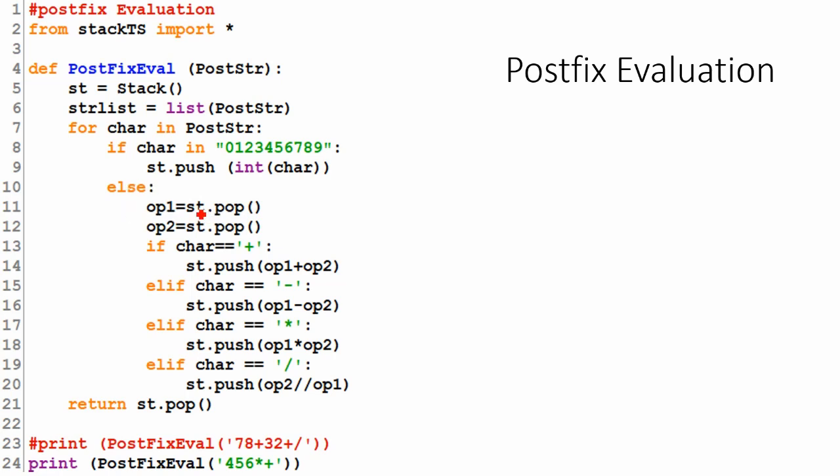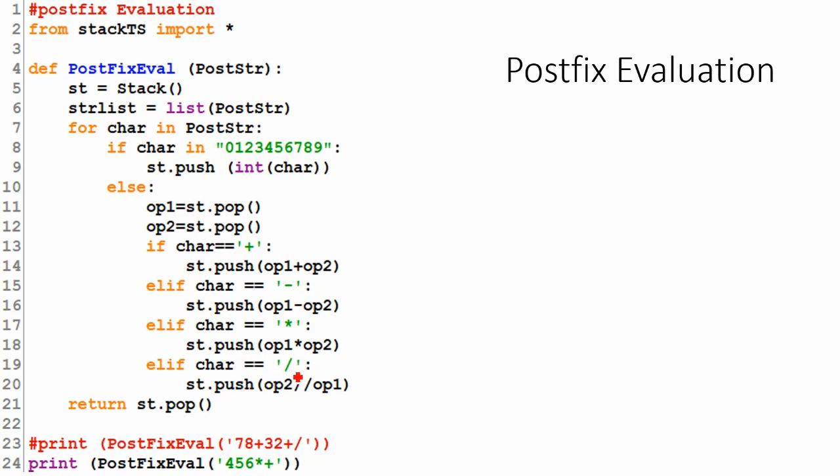The scanned character will tell what operator is scanned over there. If it's a plus operator, we do the addition of the two operands and put the result onto the stack again by using the push operation. If it is a minus operator, operand 2 will be subtracted from operand 1, and that will be pushed onto the stack. If it is a multiplication operator, multiplication is done, and this is pushed onto the stack.